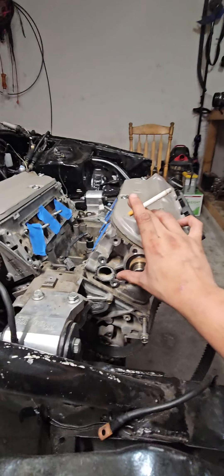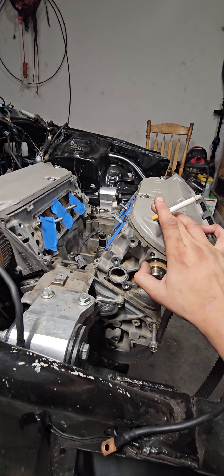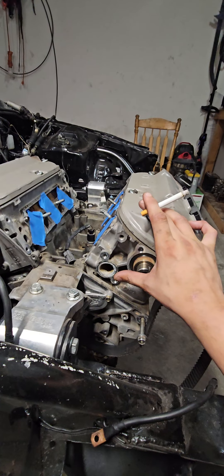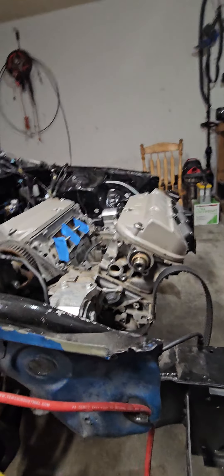So why did I pull everything off if it's running great? When we had it running, I didn't have an engine temperature sensor for it. I thought I could re-use the sensor that was already there to read temps, but you can't do that. So I'm deleting that sensor — it's for the fan switch — and putting a plug on it.